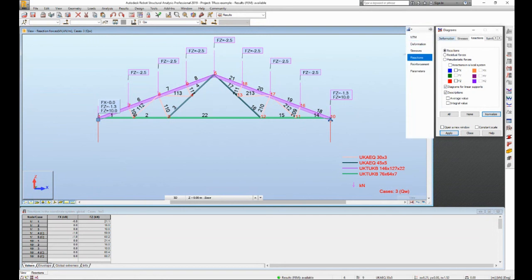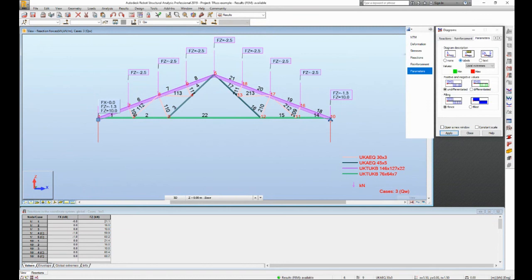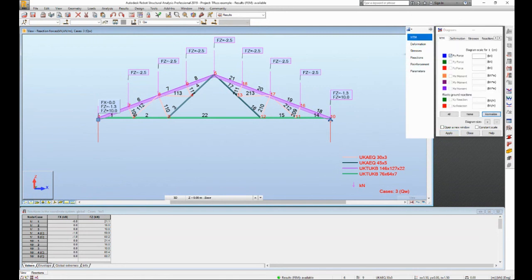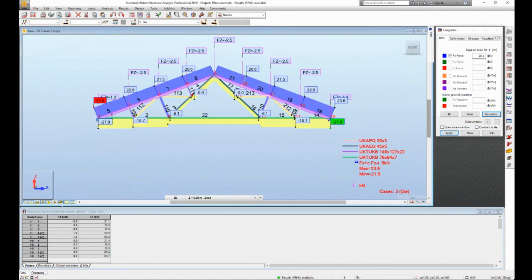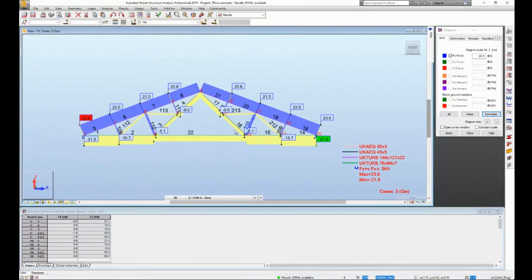And then the forces. If I go into the forces tab, that's FX, because that's axial load in the member, because the member is always drawn in the X direction, local X direction, and we can apply that. Before I apply that, I want to change the parameters so there's a little label on all of those. I want to differentiate between the compression and the tension part. I want to fill them in, it makes it a little bit easier to see. Back to the NTM, we're using the axial load. And I might turn off the cross-section shapes, and maybe turn off the loads in there so it's a bit easier. So there's the diagram under the dead load.